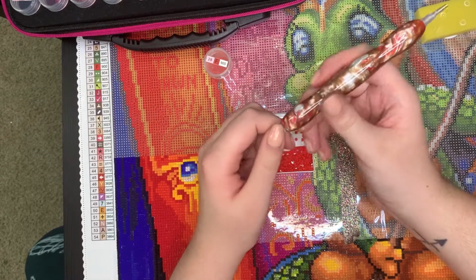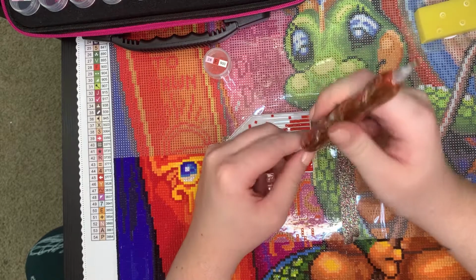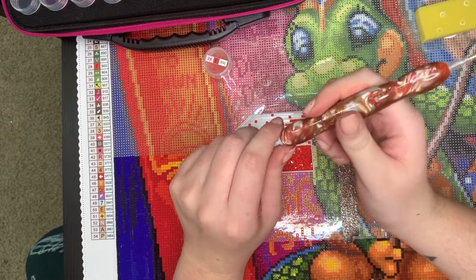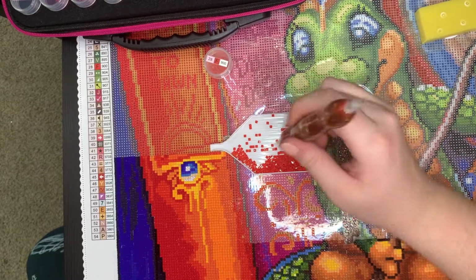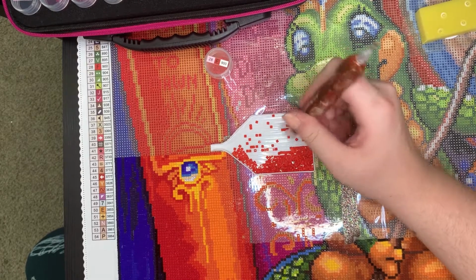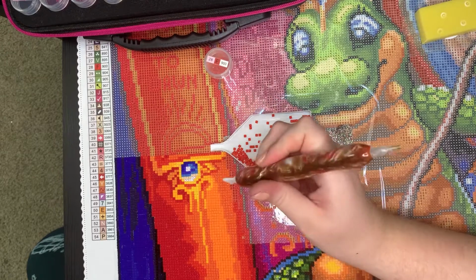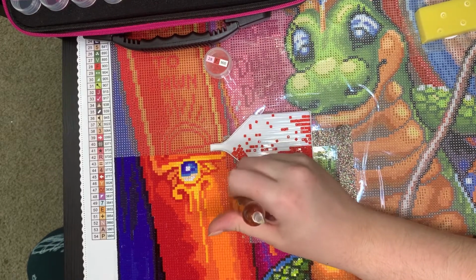Also, if you didn't see that, this multi-placer does not stick in very well. So I put Quake Hold museum putty all on the inside and then shoved it in there, because I would place drills and the multi-placer would come out with it and be standing straight up with the drills. I was like, God dang it. So that's been working better, but it still comes out every once in a while. I might have to change out the museum putty in there.